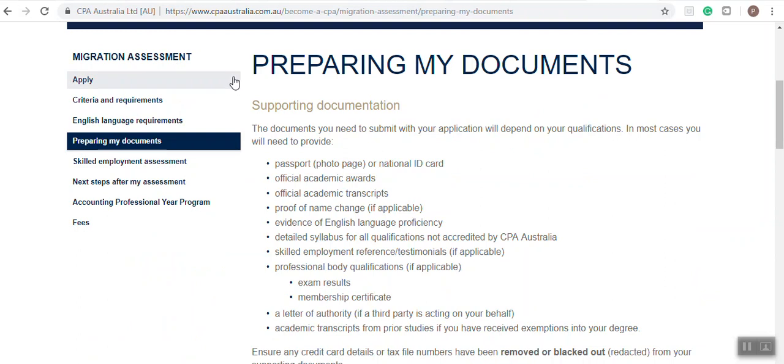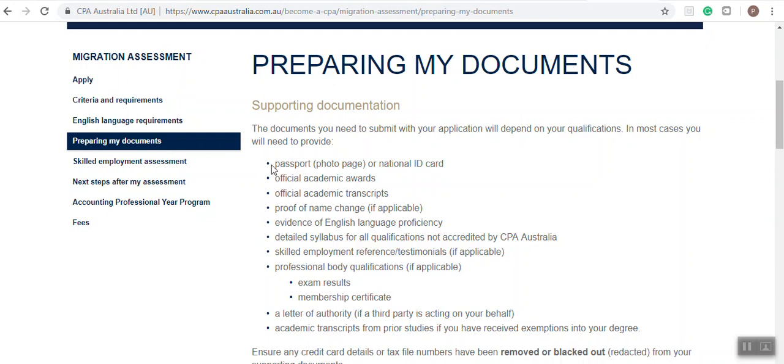You can go back to the migration assessment page and see the prepare my document section in order to see which type of documents you have to prepare for CPA Australia, and this guidance will also be sent to you after you apply for your application and make the payment.